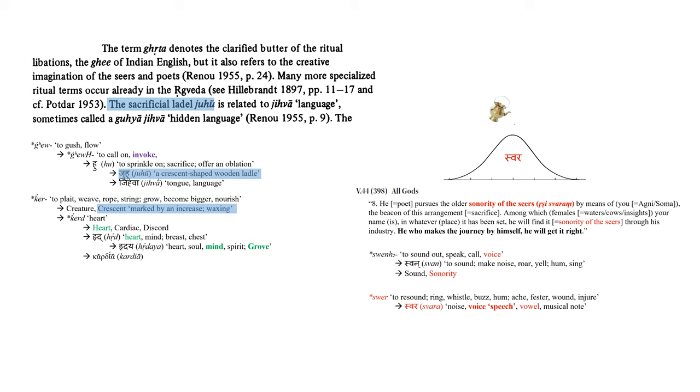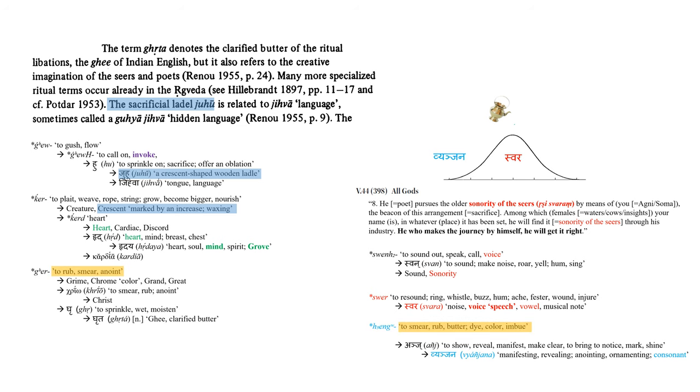Furthermore, we saw that the consonants that accompany this voice organize in a manner to form the sonority hierarchy, and thus the imagery of the mound. The Sanskrit word for consonant, if we recall from an earlier lecture, was vyandjana, and it means manifesting, revealing, anointing, and ornamenting, and is derived from a root bearing the sense to smear, rub, and butter, which also gives us the English words ointment, anoint, and unction, to smear with sav. The word sav means ointment, or cream, or balm, with soothing, healing, and calming effects, and comes from a root meaning fat or oil. Now this root gives us the word sarpis in Sanskrit, meaning melted butter or ghee, and the word sripra, which unsurprisingly means the moon.